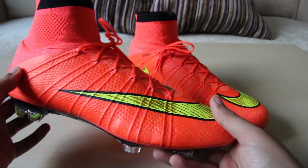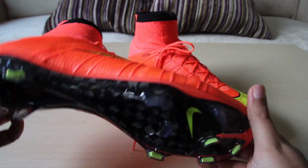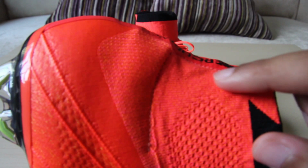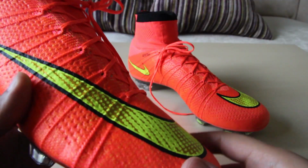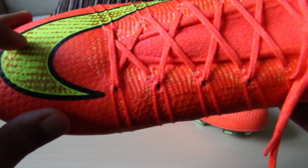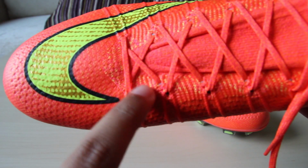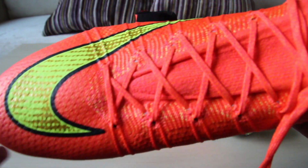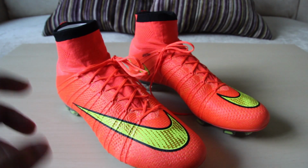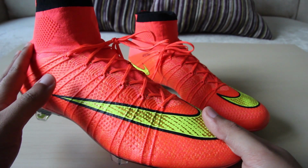So what you've got here is a Hyper Punch base. Now it's not the same as the Mercurial Vapor 10s, which have a solid Hyper Punch like this colour just here. The Superflies actually have a mixture of Hyper Punch and Volt. So they've got two different types of thread. If I bring it closer you'll be able to see. So they've got kind of Hyper Punch thread and Volt threads in between. So it gives it kind of a more orangey look. They're definitely not orange, they are still pinkish with an orange tinge. So that is the colour of your upper.